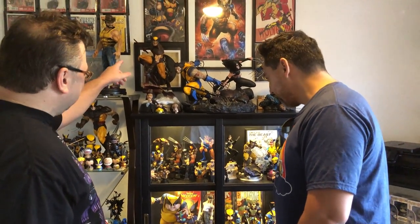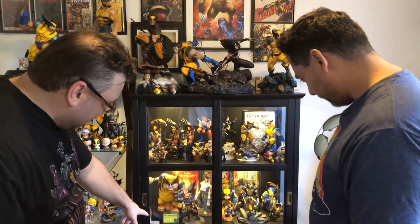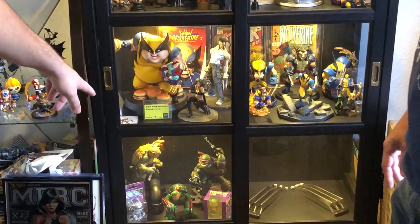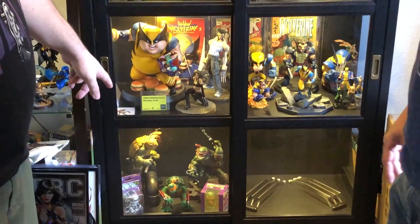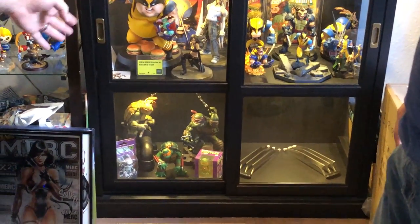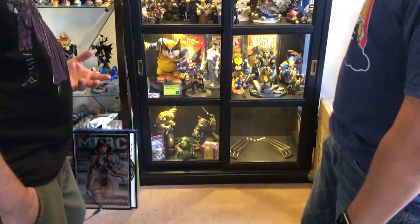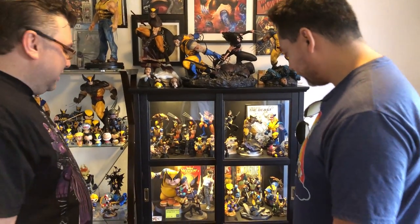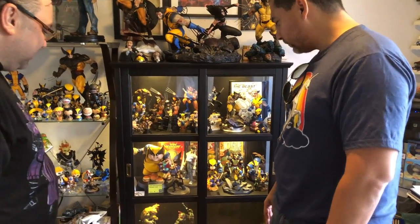So I went with that Wolverine, and then I went down to the Mikeys that I have down there, the old Sideshow one. The one in the front is the first turtle that Mondo did. They had three variants, but I don't really have a lot of black and white, so I wanted him, and the first turtle being Mikey is always a bonus to me. I also found out that one's the one that was produced the least out of all three variants, which is cool to me, especially since Mondo only does one run and done.